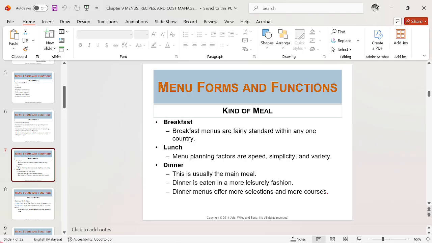So dinner menus offer more selection and more cost. It depends, because at night no one's working. They are having fun with their families. This is the kind of list suitable for those who work a 9 to 5 job.